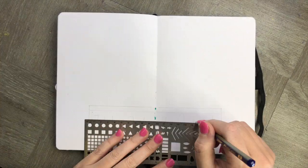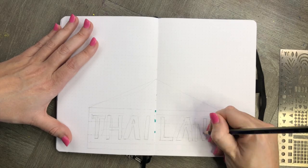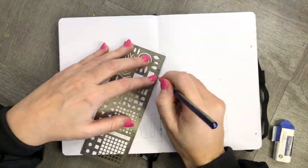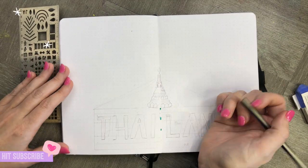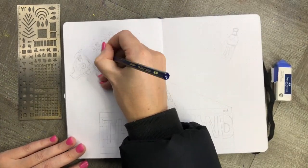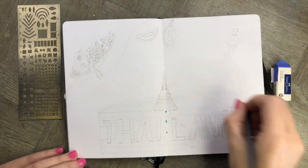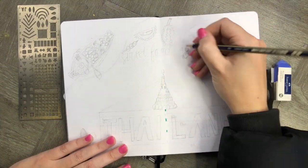The first thing we're going to do is map out what we want to include on the page. I knew I wanted a nice thick Thailand word with some gold and blue to look a bit like the flag. I created a triangular shape on top of the Thailand wording so I can include a beautiful temple underneath. As we continue on, we're adding details — the floating markets, the night markets, foods, drinks, and other elements that really bring all the different aspects of Thailand onto a single page.